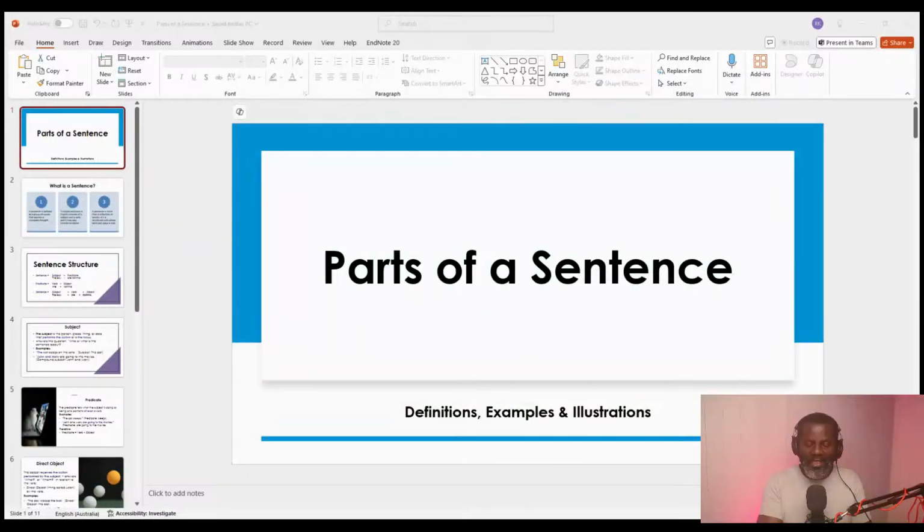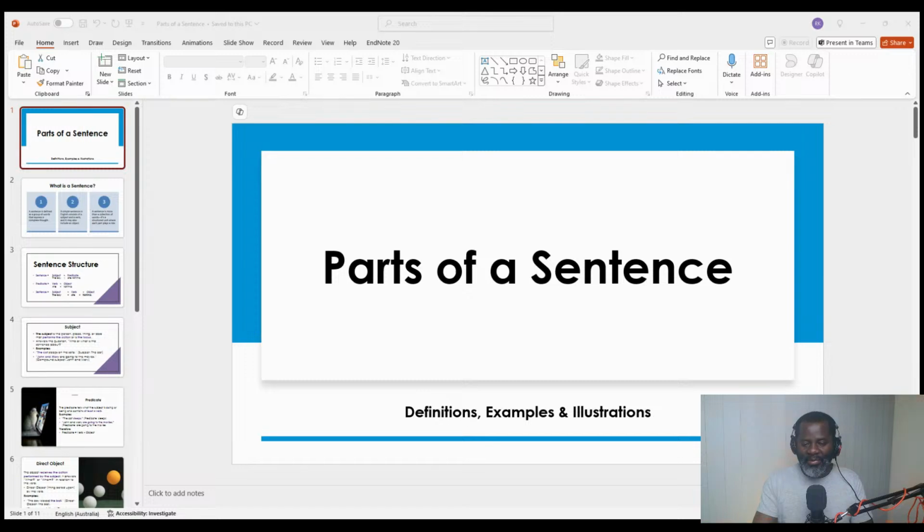Now, everything that is written in a sentence after the subject is called the predicate. Meaning that a predicate can consist of a verb, because a sentence has a subject and a verb at its minimal level. So a predicate can be a verb only, or a verb and an object, like in the example that you can see on the screen.